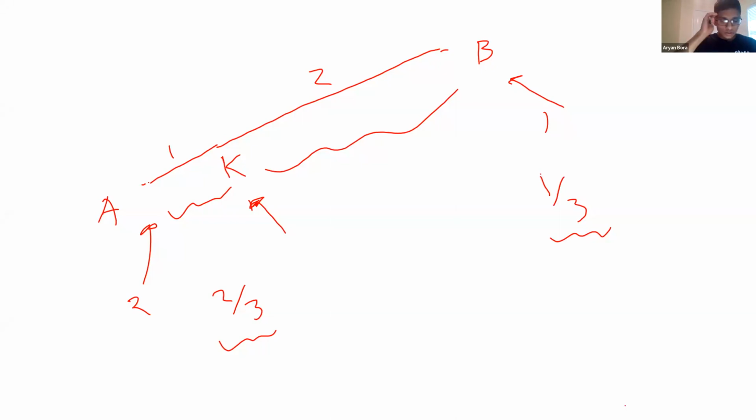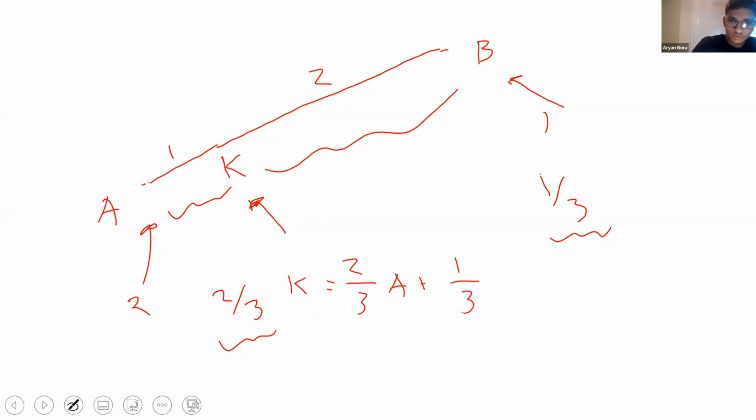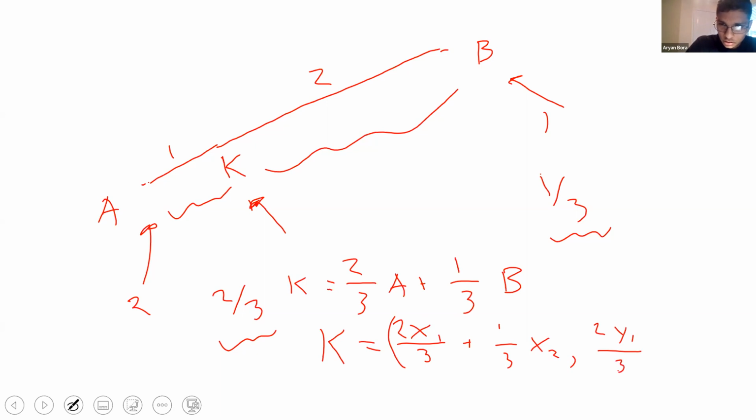Okay. So we can just call this point K is equal to 2/3 of point A plus 1/3 of point B. That's basically what we've been saying. So this notation is a little bit strange, but all this really means is that the coordinate of point K is just going to be whatever the coordinates of point A were, or x1. Well, let's just look at x coordinates first. It's just going to be 2/3 x1, because that was the x coordinate of A, plus 1/3 x2, the x coordinate of B, and the same thing with y coordinates. 2y1 over 3 plus 1/3.